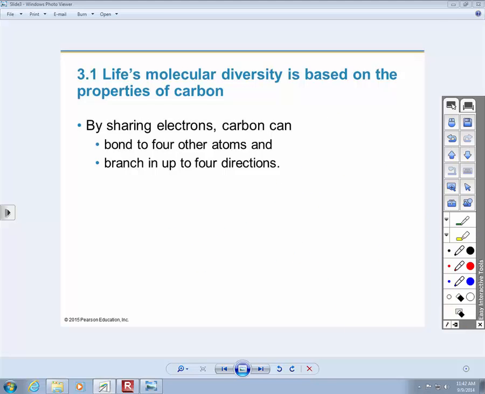All right. So you can branch in 4 directions. It makes a wonderful thing to build around. Now, the carbon is not the most common element on the planet. It isn't. So you think, well, why did life evolve around carbon? Well, because you can bond to the above it and below it and to the side of it and the other side of it, you can form 3-dimensional structures. But there are other things that you can do that with.